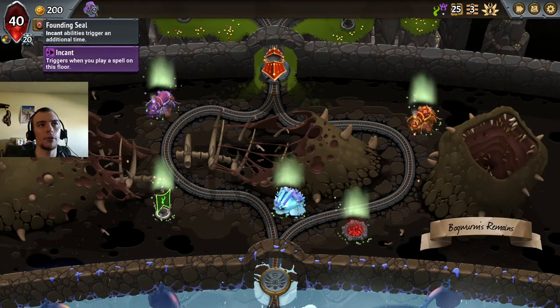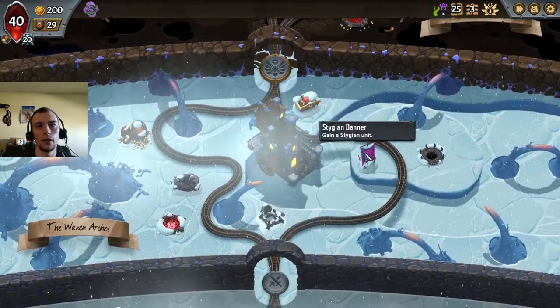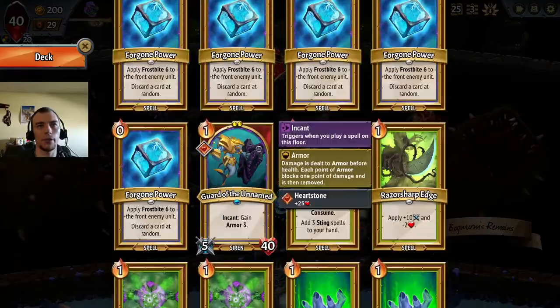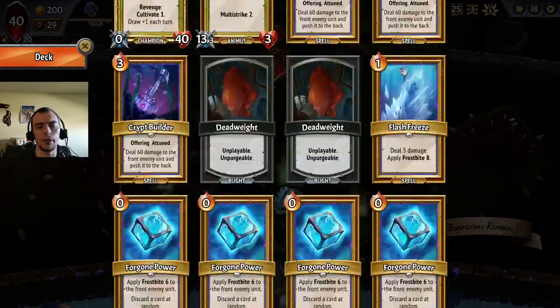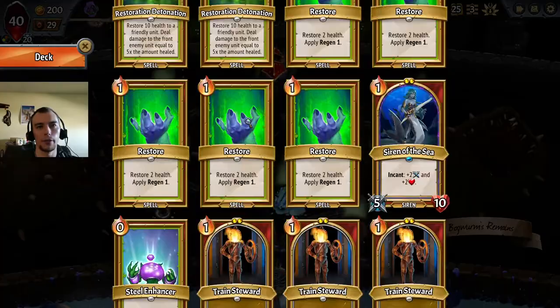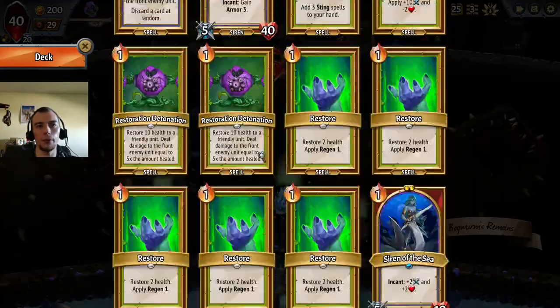Okay, and with 200 bucks, which direction do I want to go in? So there's another Stygian Banner here. So right now we have 2 floors pretty well set up with our incant floor. That will likely end up on the bottom just so we can cast spells sort of right away, and then the Sentient plus the Animus will hang out up above. So we're not looking for too many more units.